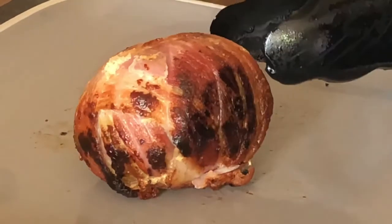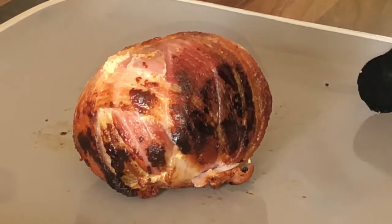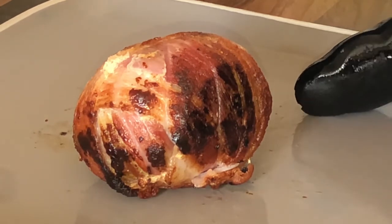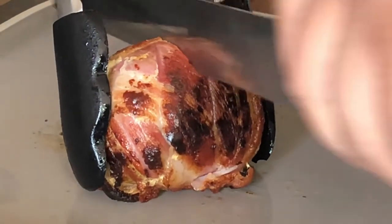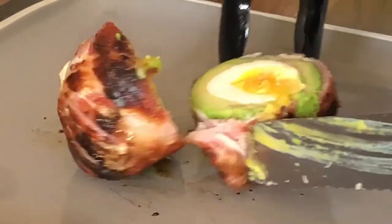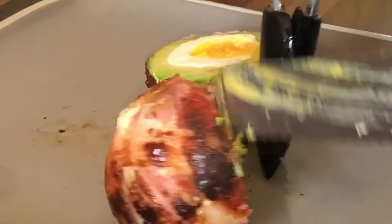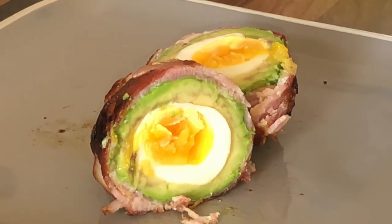As you can see it's all cooked now. I've removed the string, and we're about to cut it to see if the egg is still runny inside. Now I'd like everyone to give a moment of silence and pray for this. Almighty God, please let it be running. It's not runny but it's still slightly soft. I'm happy with that — it's not what it should be like, it's a fail, but it still looks good. I wouldn't call it a fail. Yeah, it is a fail but it's not. I'd definitely get fresher avocados next time and bigger avocados. But apart from that it does look good.